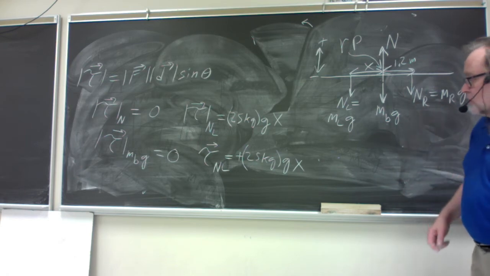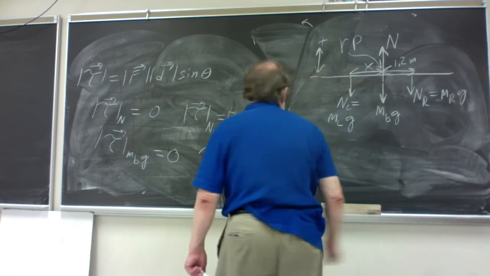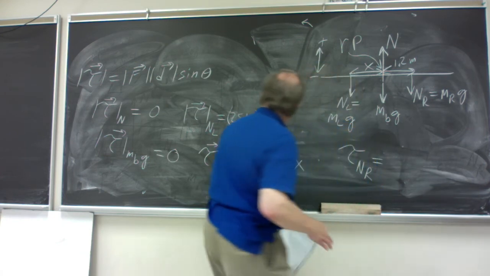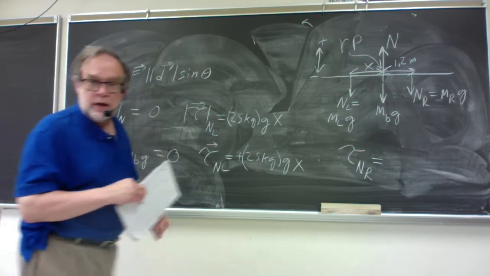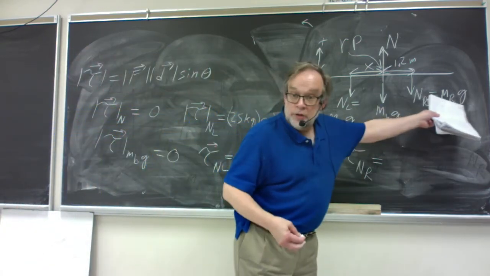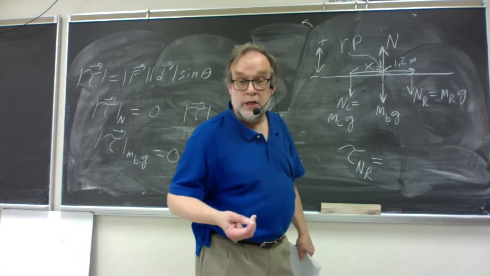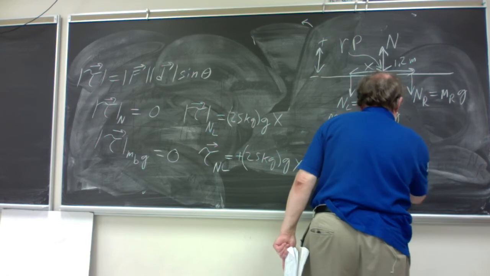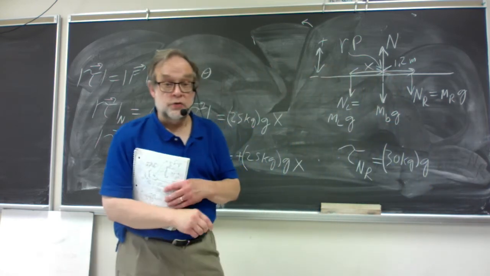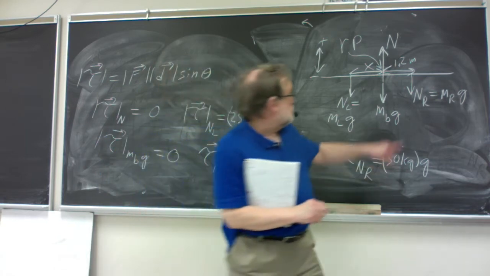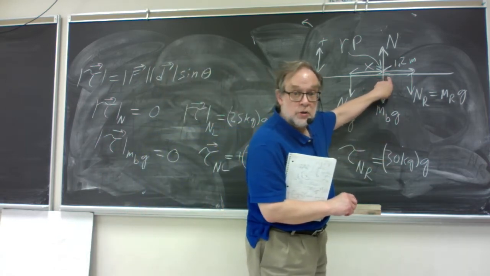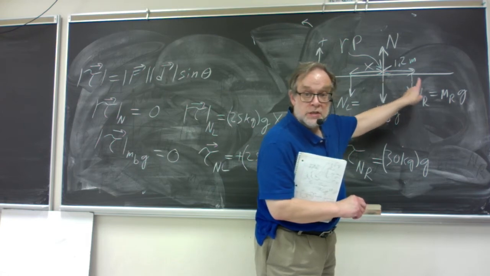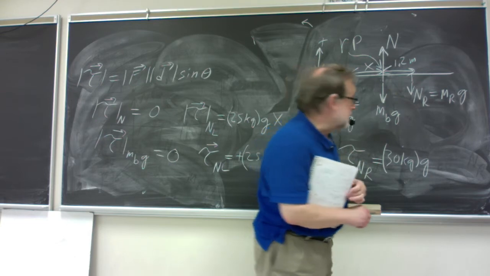Now the torque due to this force looks very similar. The torque due to the normal force from the kid on the right: the first factor is just the magnitude of that force, which is equal to the weight of the kid on the right, 30 kilograms times g. And then the next factor is the magnitude of the displacement vector for this torque. Displacement points from the axis of rotation to the point where the force is applied. So this distance is the magnitude of that displacement, 1.2 meters.